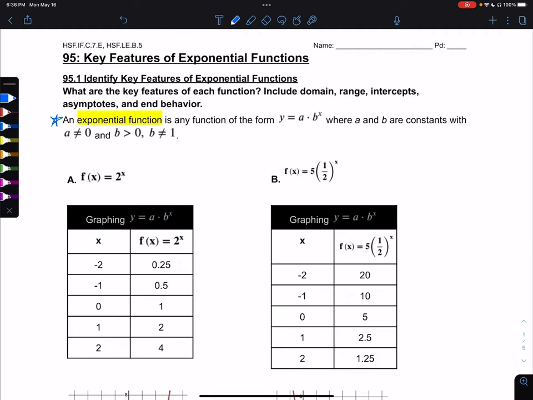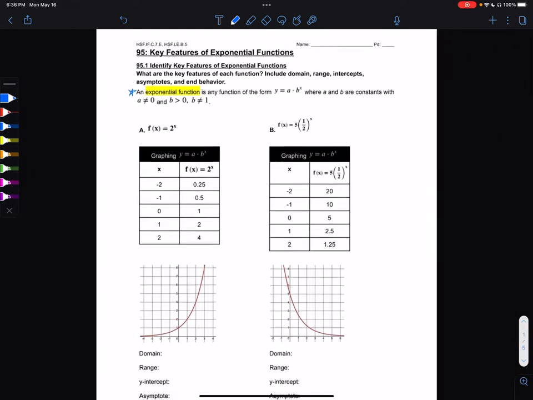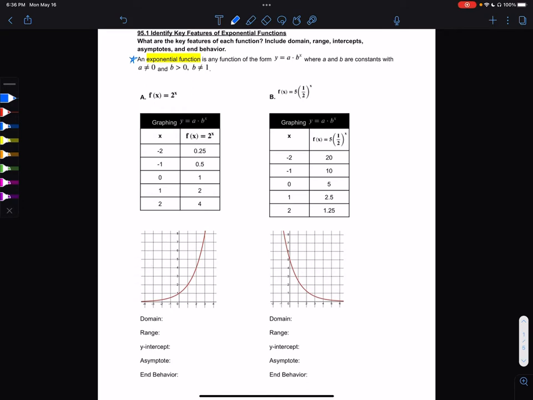All right, so we have two examples. I'm going to zoom out a little so we can see this all at once. And what we're looking at is two exponential functions with examples a and b. The charts and the graphs are already demonstrated for you. That's something we've done before, so for the sake of saving a little bit of time, I'm not going to go through finding each individual point and graphing these, but you should know how to type in some type of function on a graphing calculator or create a chart by hand and then be able to plot those points. So what we want to look at at the bottom here is the domain, the range, the y-intercept, asymptotes, and end behavior.